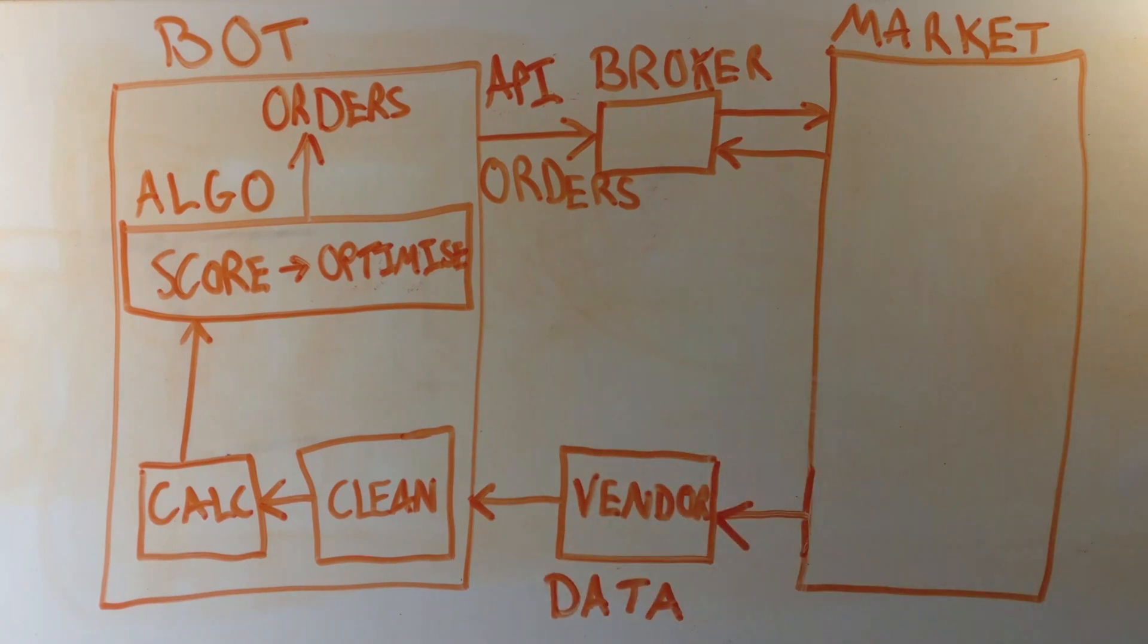The trading bot goes through this process whenever it wants to rebalance and trade to the optimal portfolio set out by our trading strategy. This can be triggered in two different ways. Firstly, it can be triggered when the bot receives new data and therefore can update the optimal portfolio straight away. Or secondly, it can happen at a scheduled event in time, for example weekly or monthly.